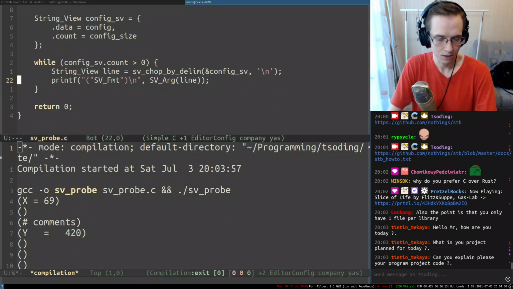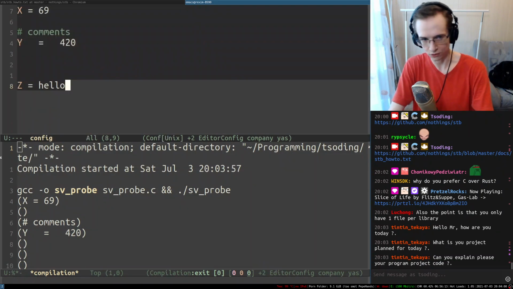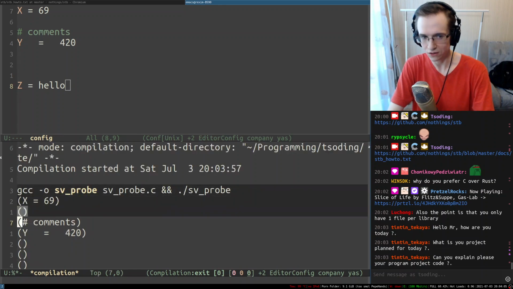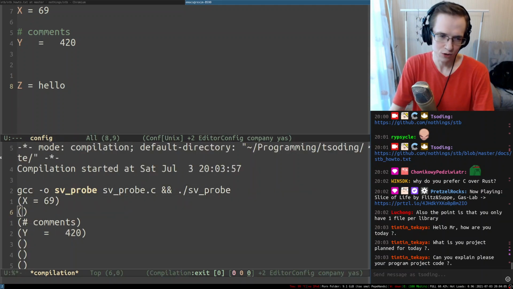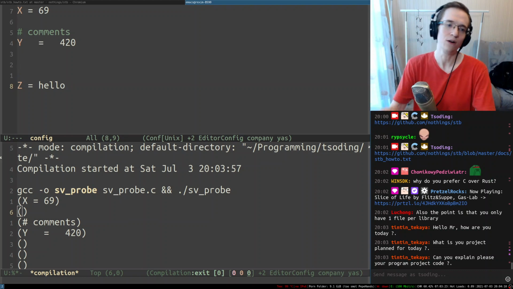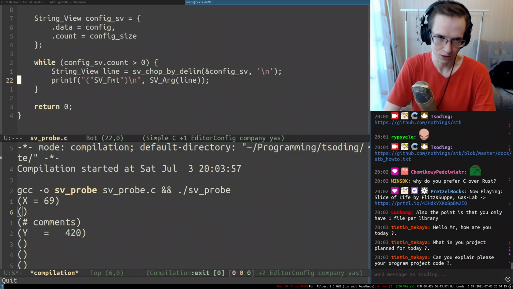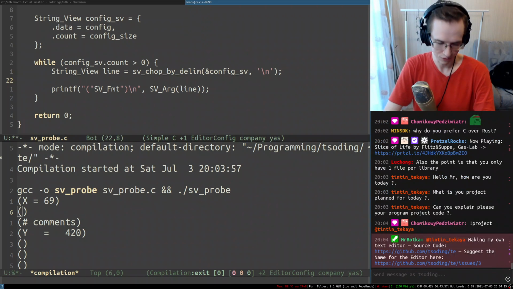So that way I just split everything by lines, as you can see. This was the original file, and this is the thing split by lines. So the next thing I want to do is filter out the comments and empty lines, if you know what I'm talking about, right? I want to do this kind of thing.